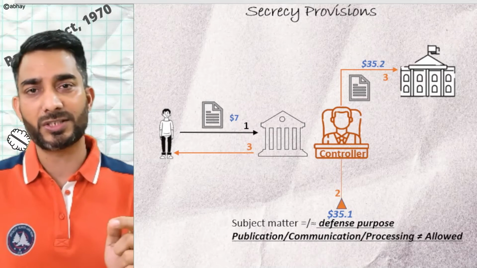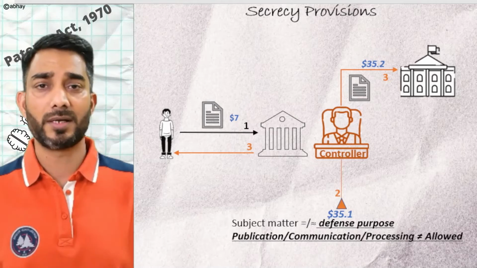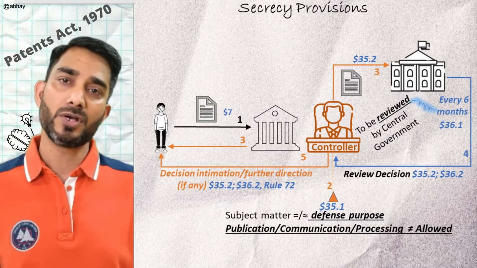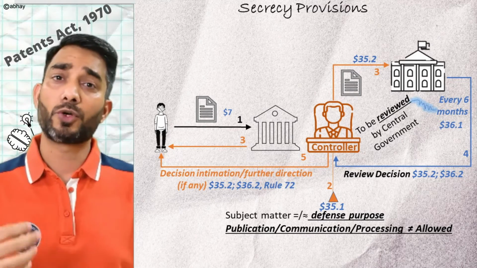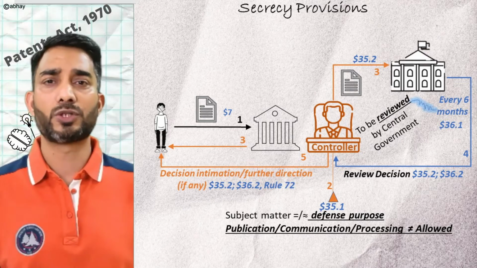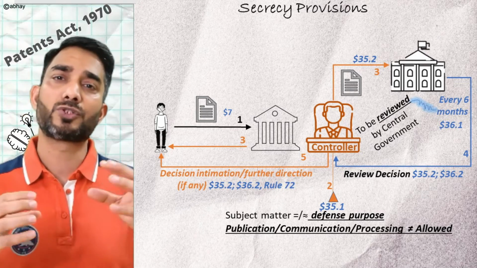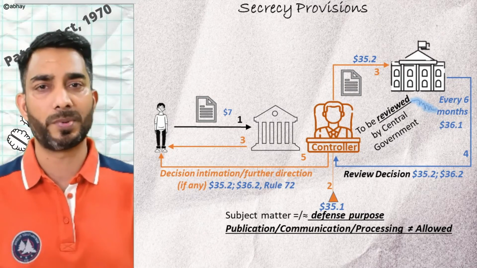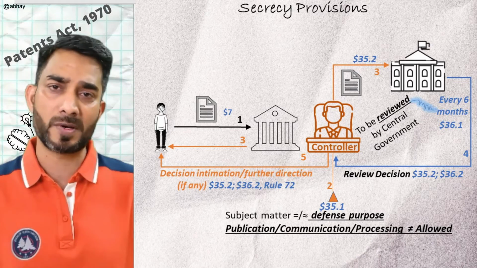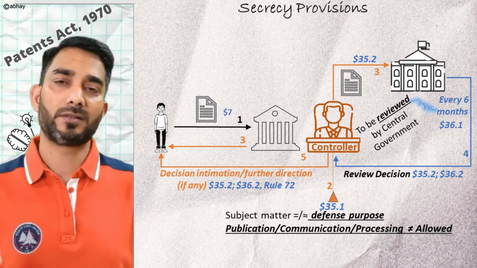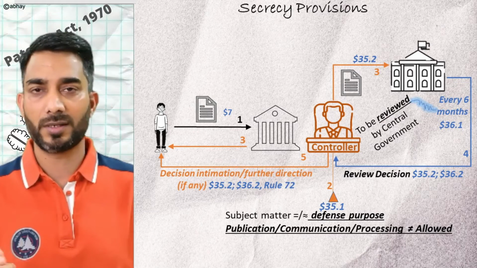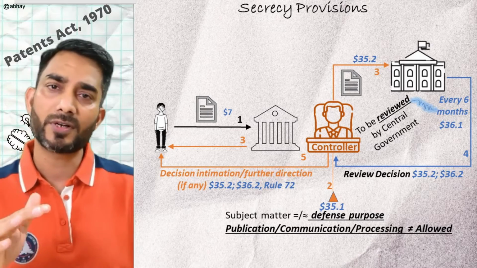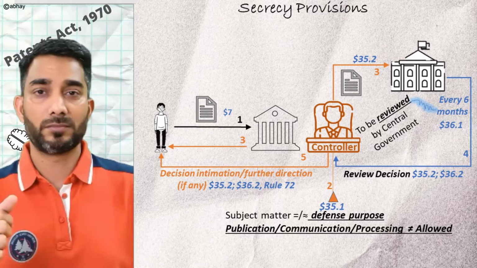After every such review, the findings or opinions of the central government are provided to the controller, who in turn is required to pass on the information to the applicant within 15 days. So there could be one review or multiple reviews based on the nature of the invention and its relevance to the defense purpose at a given time. At whatever stage the central government is of the opinion that publication of the invention will not be detrimental to the defense of the nation, the central government provides clearance to the controller, and the controller can revoke the secrecy provisions. Thereafter, the application can be taken up for further processing.